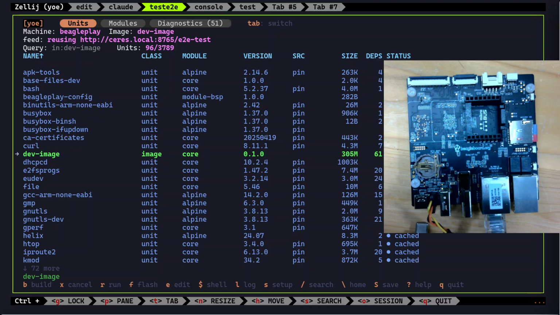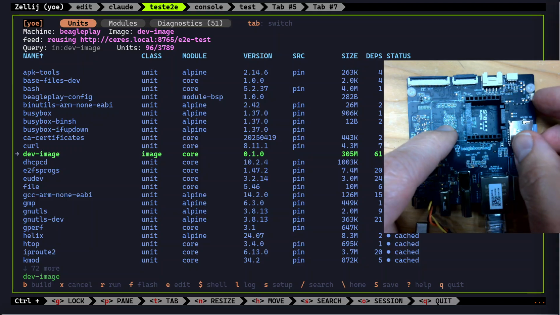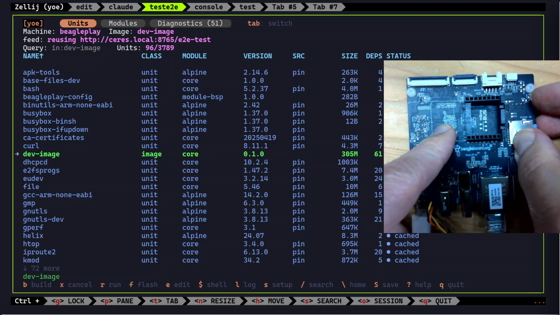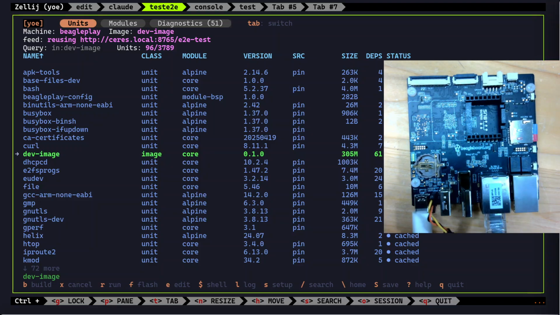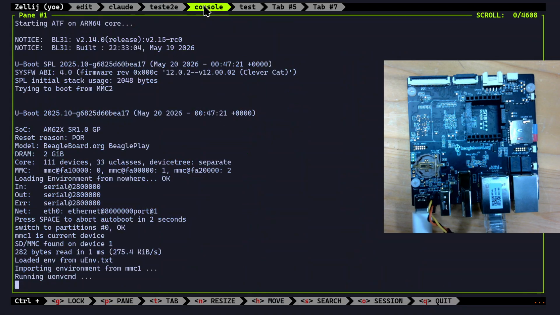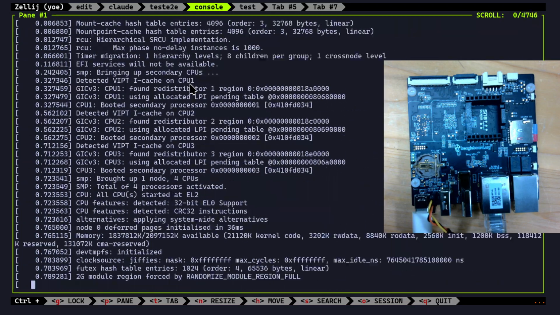So we want to be sure we're executing the entire boot path from the SD card that has our newly built binaries. I'm going to go ahead and power it on now. If we jump over to the console, we'll see it starting up.